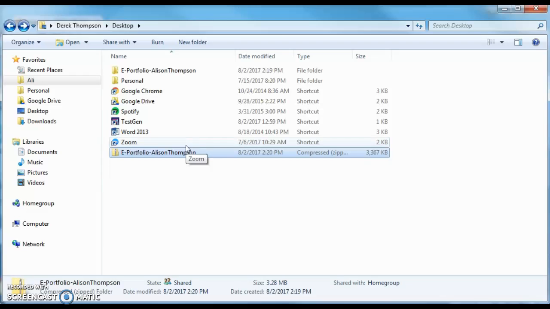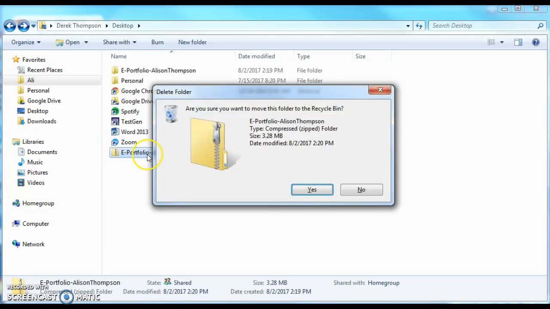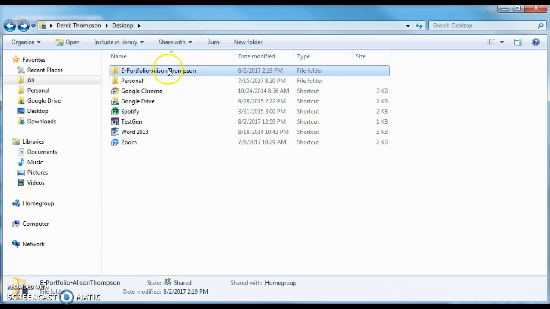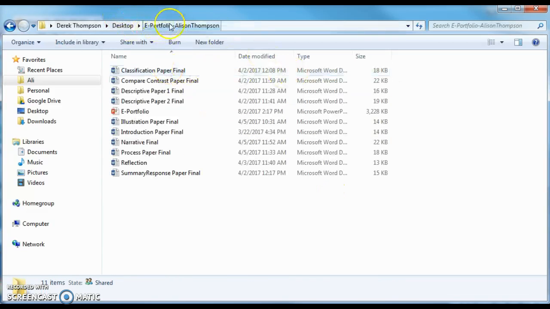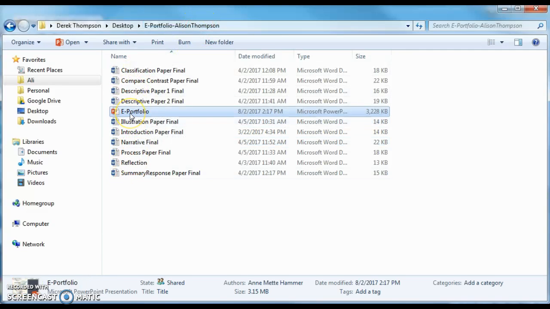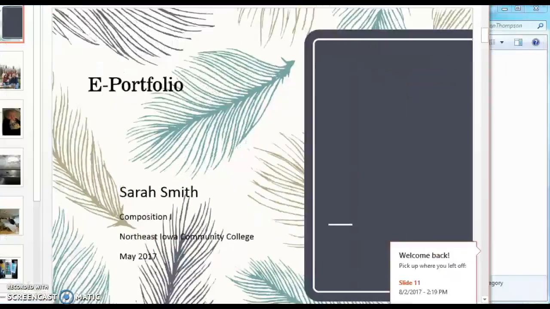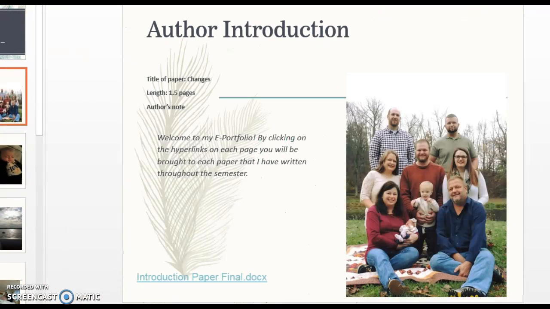You're not off the hook until I look at the file and make sure your hyperlinks are working and make sure all of those files are zipped. So let's just do that one more time just so I can make sure you understand. So one folder, ePortfolio with your name, all of your final papers, your final PowerPoint. The PowerPoint again has those links in. Every slide has a link that links your paper in.